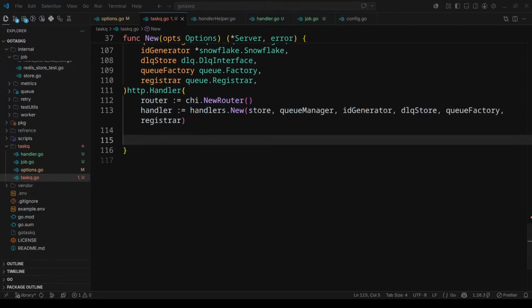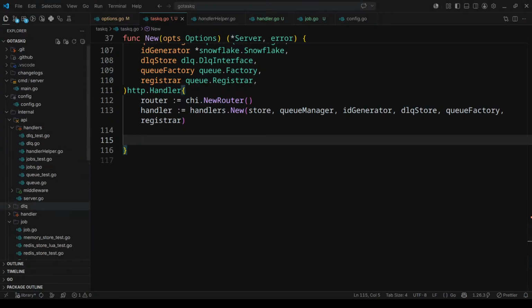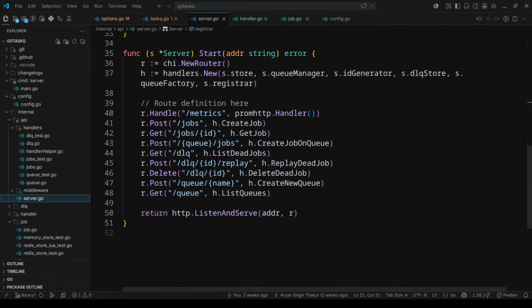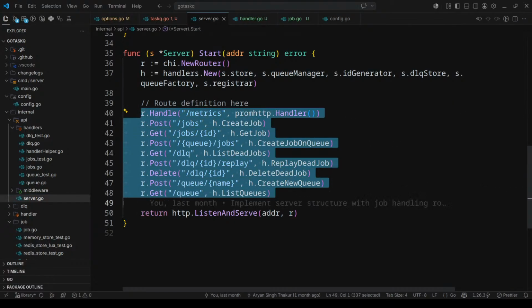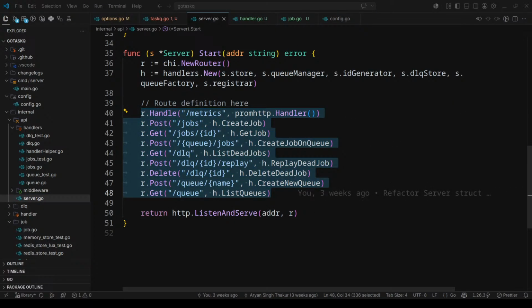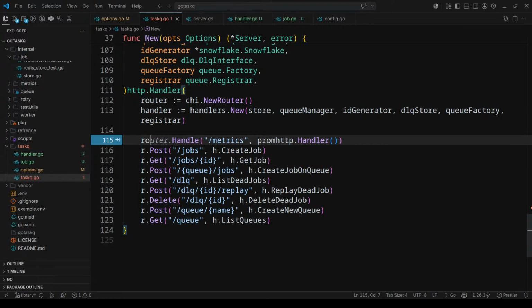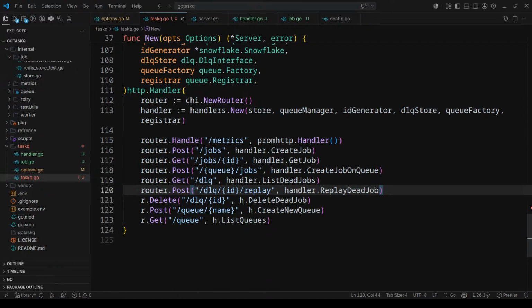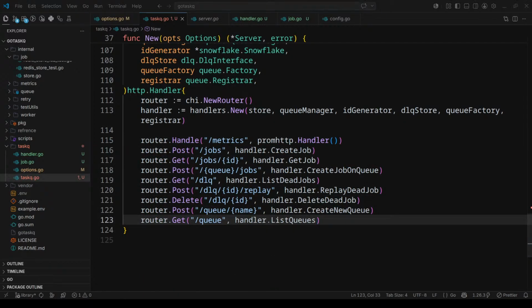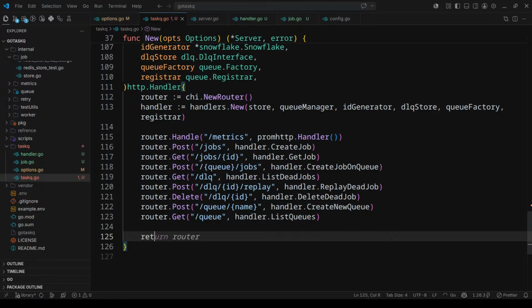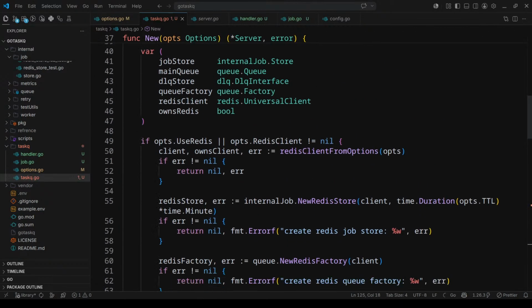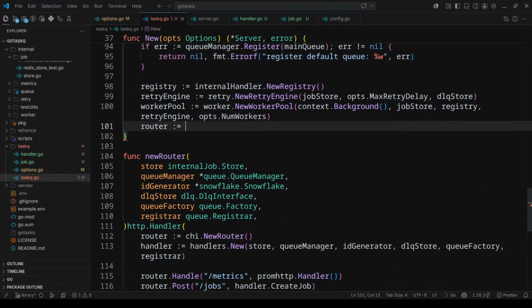We'll see through it later. But for now, we need to add the routes we had in our server. That will be these. And Control V. Instead of R, we will use router. And that's all we need. And lastly, we'll return the router.